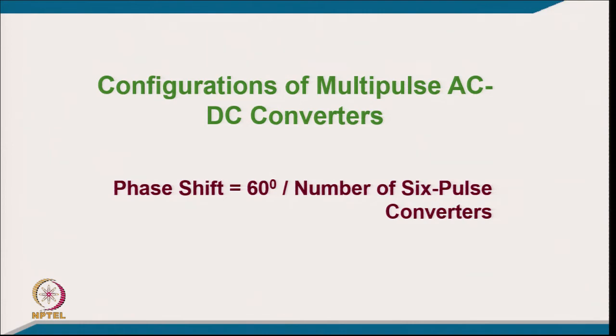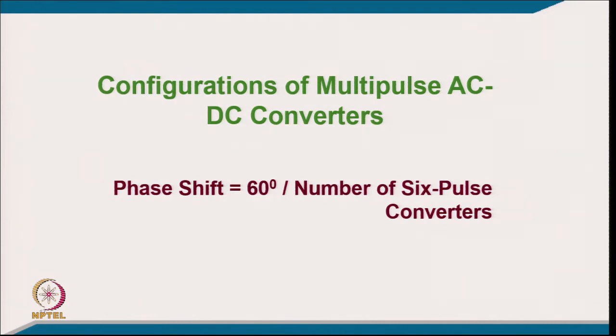Or you have, typically, a 36 pulse converter. So, you have 6 converters. So, 60 by 6, you will require typically a 10 degree phase shift. Like that, of course, large numbers of pulses are also used. Typically, if we talk about Navy examples, a minimum of 36 pulse converter is required because they can't afford more than 3% THD in the input AC mains current. So, the number of converters also needs to be reasonably large. So, that is one concept, phase shift.